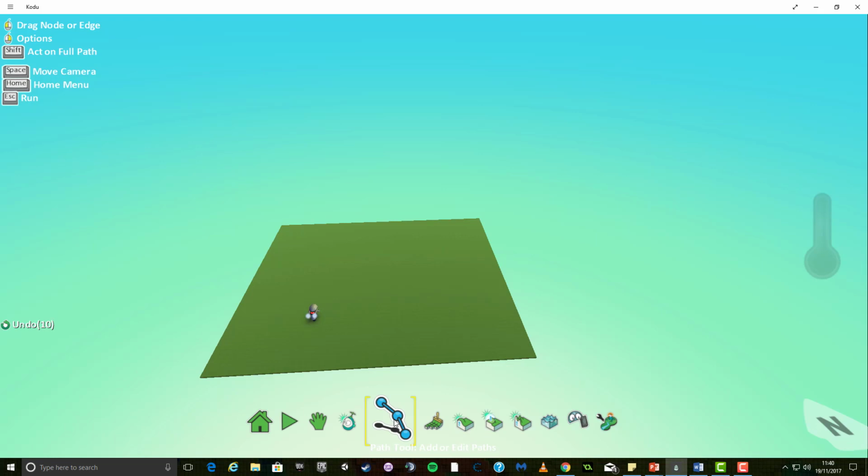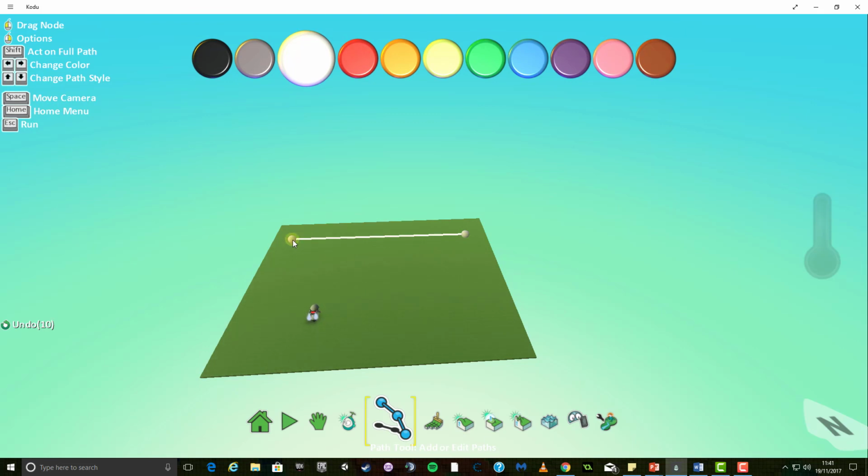It has many uses, but in its basic form, you will click on the floor and it will put a node down, and then you'll click somewhere else to plant another node. Now, when you've finished editing, just right click and that will disappear. If you hover over the node, you will notice the colours have dropped down from the top of the screen. It's worthwhile picking a bold colour at this point in time so that you know when you're programming which colour you have chosen, because some of them are a bit difficult to work out. So for me, I'm going to use the arrow key. I'm just going to press right until I land on the red circle.